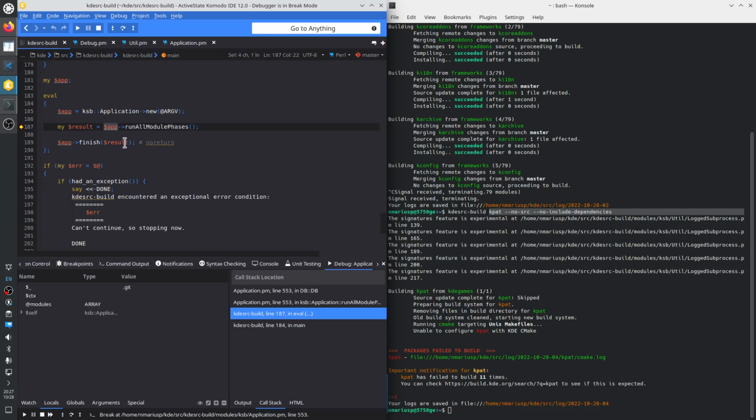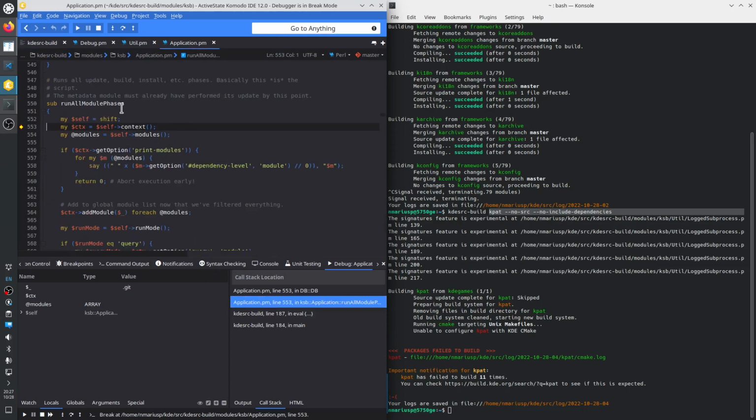This is self, or this in other programming languages. So it's taken from the list of parameters, the self, using shift. So now the local variable $self actually contains the instance of the class of this method, of this object method.